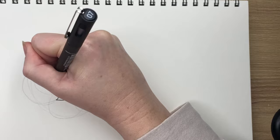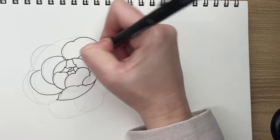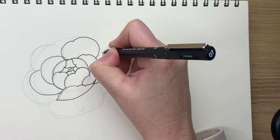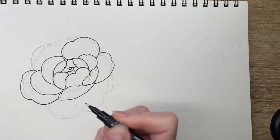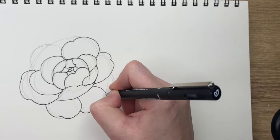So you can do some smooth, and then on some of them I'm creating almost like a slightly V shape just to give the petal a bit of interest. And just try and leave different size gaps in between the petals. This will look more natural.